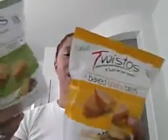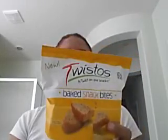They call it Twistos. They're really good. They're not as bad as chips, in my opinion. I like to snack on stuff, so I'd rather eat these than chips. They're 130 calories and 5 grams of fat for 1 ounce, and 1 ounce is about 24 pieces.